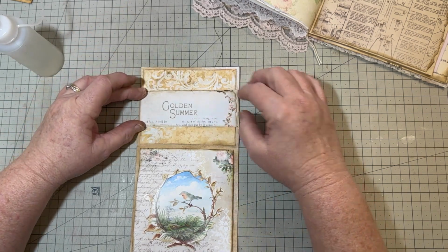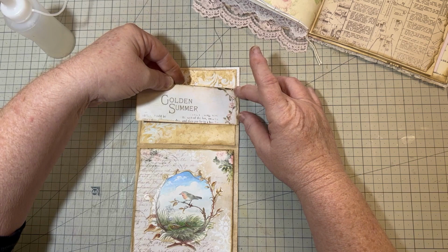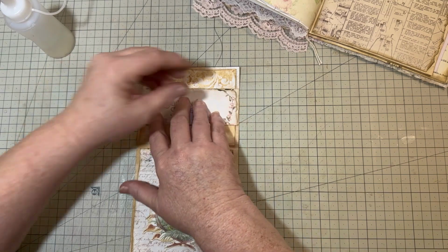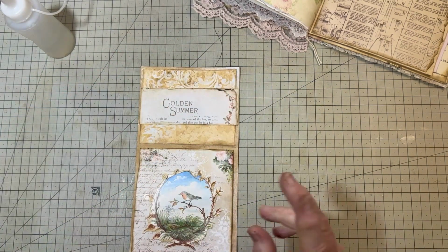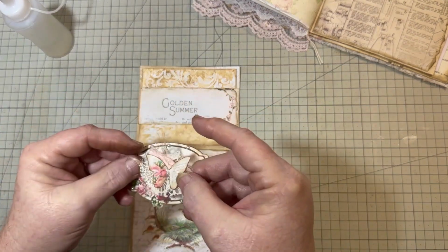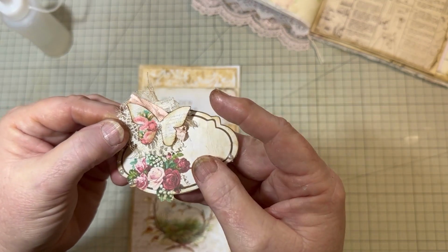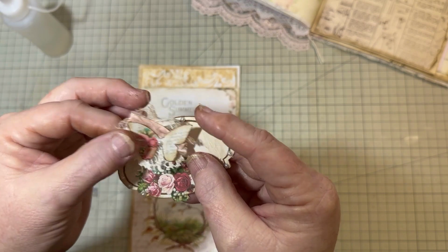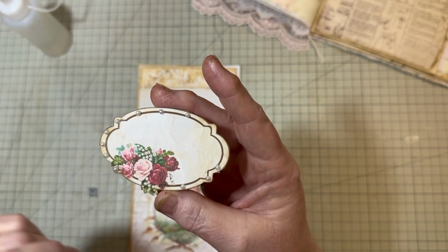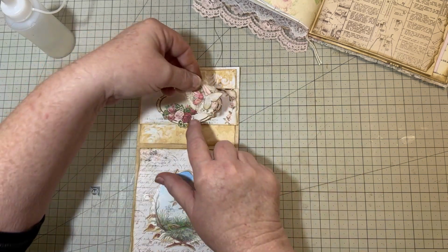So I'll glue that on next, and I'll just gauge where the middle is, like that. Then I went ahead and made these little pieces. This here is a little cluster with some laces and some ribbon and a butterfly, and I put a little pearl in the middle. And this here is a little label, and I just circled it with some pearls. So I thought that would go on there, and the little cluster can go up there.